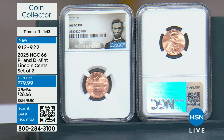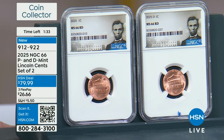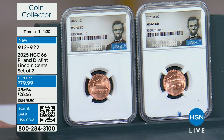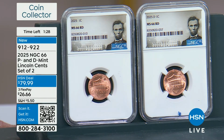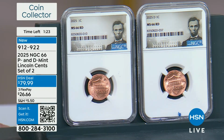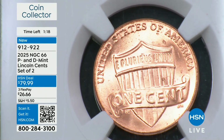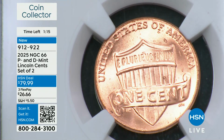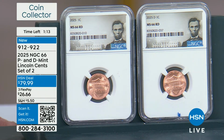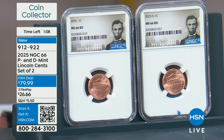Just the certification. So let's say you sorted through 1,000 pennies and you found what you thought were the two best pennies that you could come up with, and you sent them into NGC. You're going to be more than $79 into that. Wow. Between shipping, handling, and grading, and it's going to take you 2 to 3 months to get those back. They may or may not be 67. 66, 67, they could be 65, 64s. They could say, oh, did you miss this little spot on them? And you may have. So it's incredibly difficult to get coins that are nice enough to be certified.